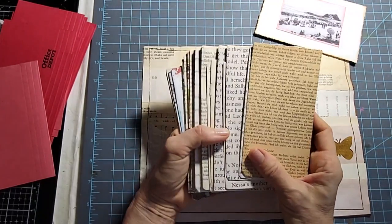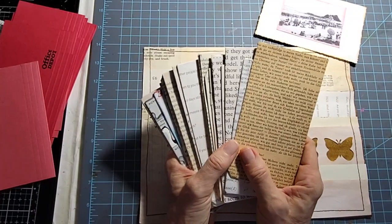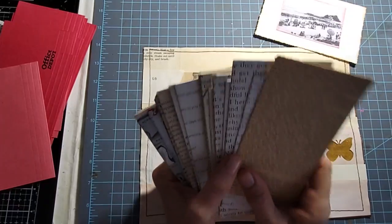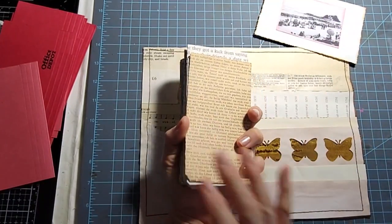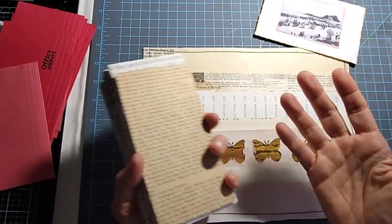Hey, are you ready for some good papery mask making fun today? It's that time of year where I take stock of what I have and I realize that I'm low in certain things that are quick grab and goes, and this is a great time to use up scraps that are hanging around. So if you want to come along for the ride, grab some stuff and let's mask make.